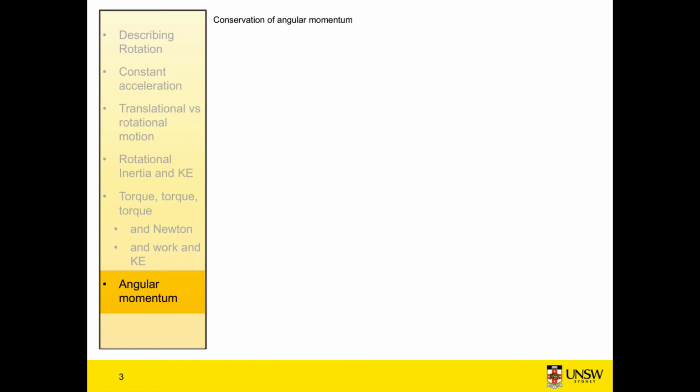So knowing whether or not angular momentum is conserved would provide us with an equally powerful tool in a rotational sense. And so the short answer is that yes, angular momentum is conserved. So that means that at any point in time in a rotating system, the total angular momentum of that system is constant. So the initial angular momentum is equal to the final angular momentum for any two points in time.